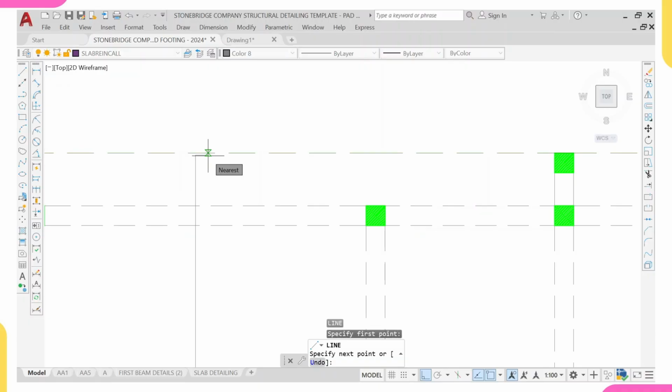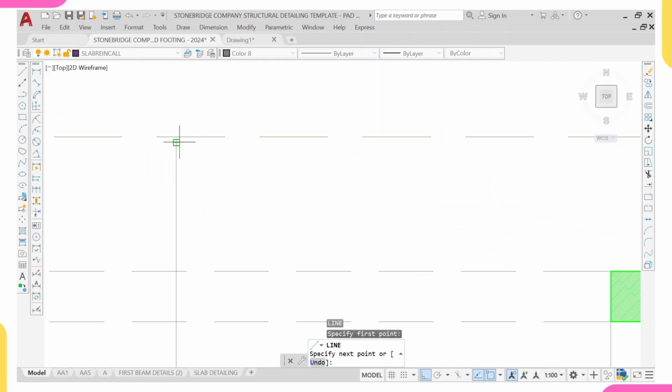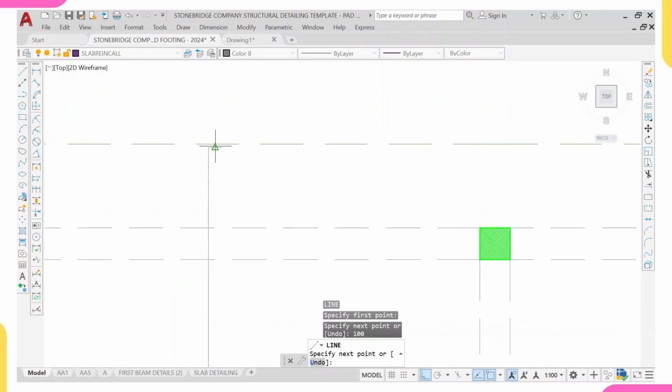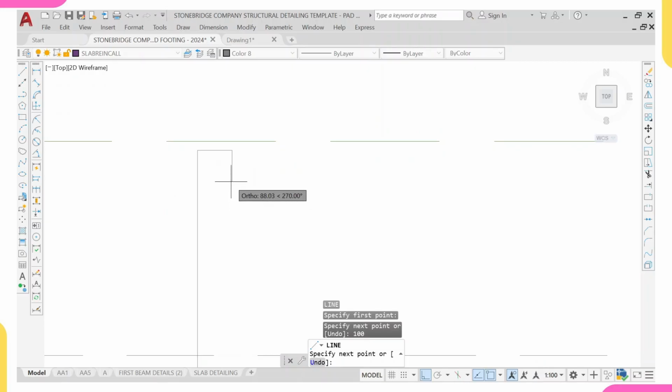Remember, it's not giving us 50. The depth of our slab is 150, so I will not do 150 minus my concrete cover. It's not giving me 100. That means the side reinforcement will not be 100. Sorry, 100, enter. So this is what I'm having now. That means the sidebar of this slab will be 100.